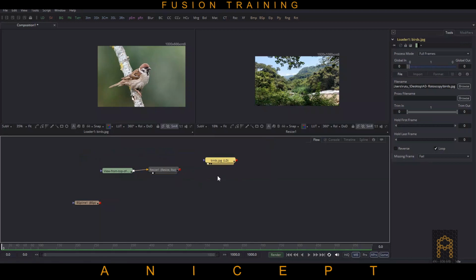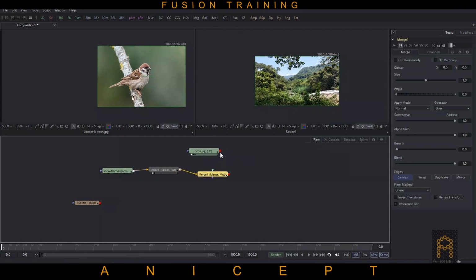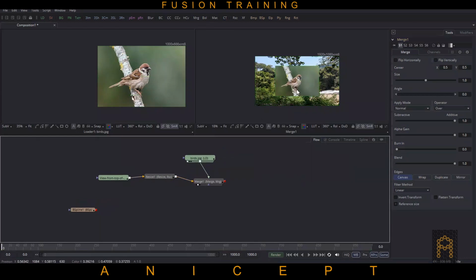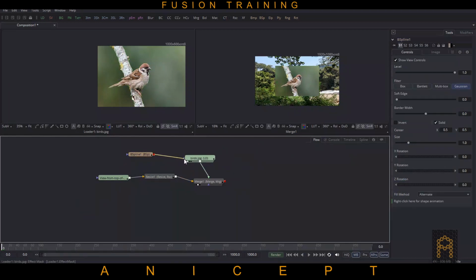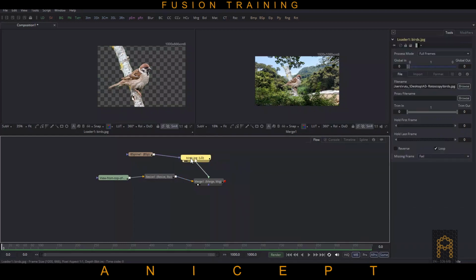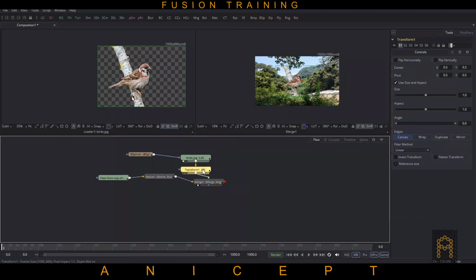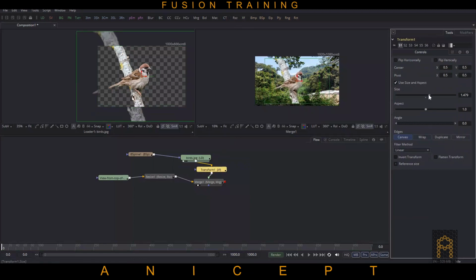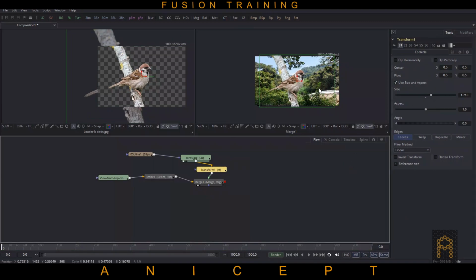Now for the birds, I am going to bring in the birds and add them. I'm going to add a merge tool, add the BG to it, add a FG to it. Now you can see that if I switch this on, I can see the bird as well as the background of the bird over this. So I'm going to plug in my B spline in the mask of the bird. As soon as I plug in, you can see that the background is gone. Now I need to scale this, so I will select the birds, I will say XF, that is transform, which we saw in the earlier video. I will scale this. Yeah, that's fine.